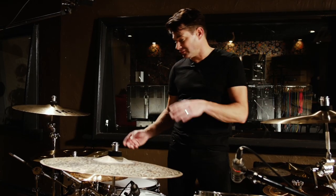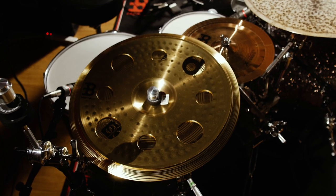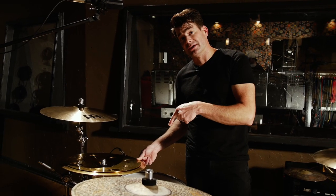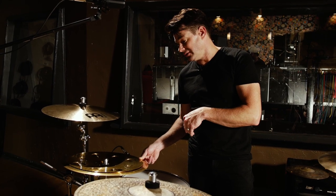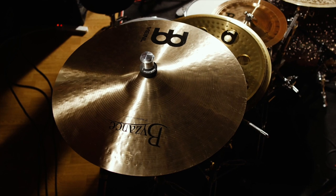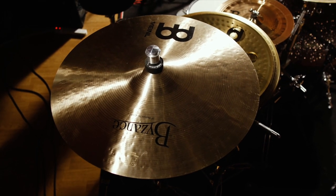And besides that, this is a neat combo. This is the two HCS series cymbals. The first one is a 16-inch HCS Trash Crash inverted and stacked on the 18-inch HCS China. And then finally over here, we've got a Byzance Traditional 18-inch Medium Thin Crash.